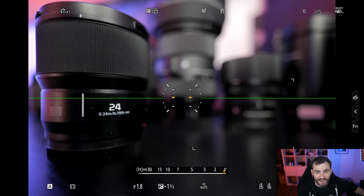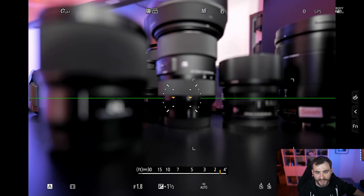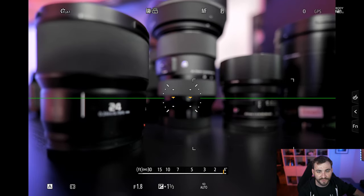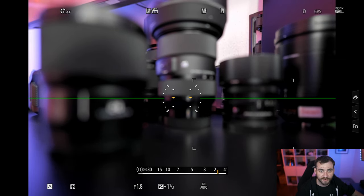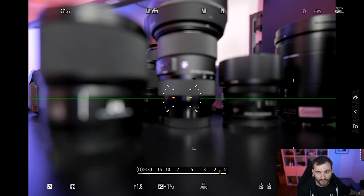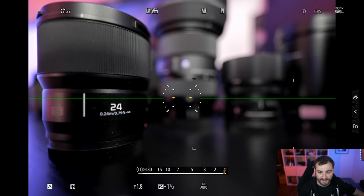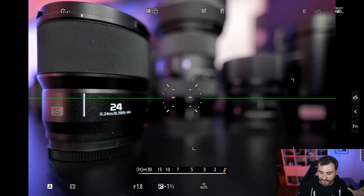Well, if I come in here and I zoom this lens, or focus this lens, sorry, if I shift my focus point and I go all the way back to, say, my GH6 sitting back there, you see how the 24mm really doesn't change field of view. Yes, your focus is changing, which is why it gets out of focus, so you're moving out of the plane. But if you look at the back where the grip is on my GH6, you notice that the gap there, because of the distance from the subject, really isn't changing. And I, of course, just moved the camera. That is what's called controlled focus breathing.